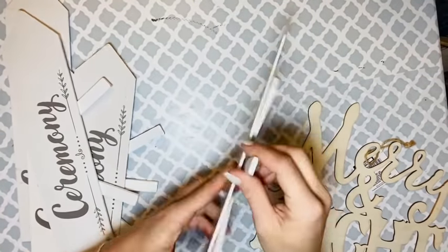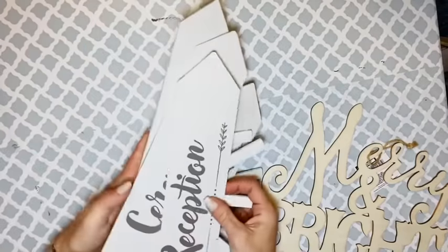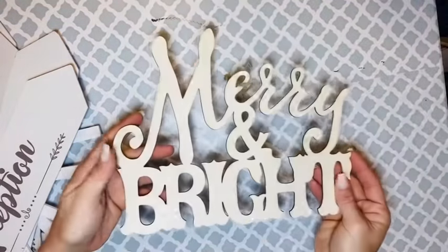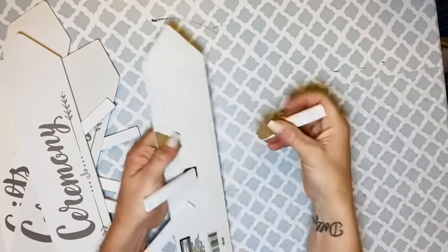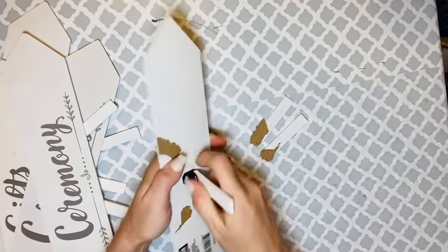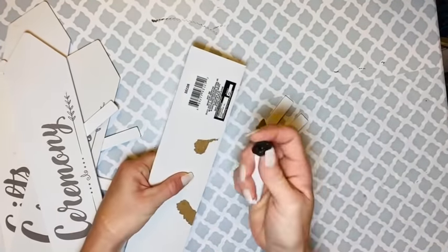So for this DIY, what I did was I took these, they're like wedding arrows, I guess you would use at a wedding reception or something, from the Dollar Tree. Also this Merry and Bright wooden thing that I got from the Dollar Tree. Now I just took those arrows and took off everything that was on the back, like the hangers and all that.